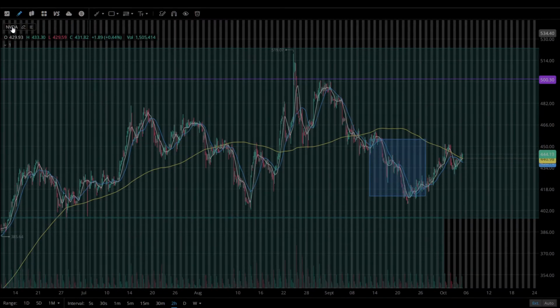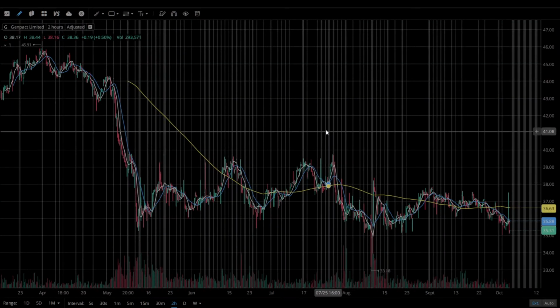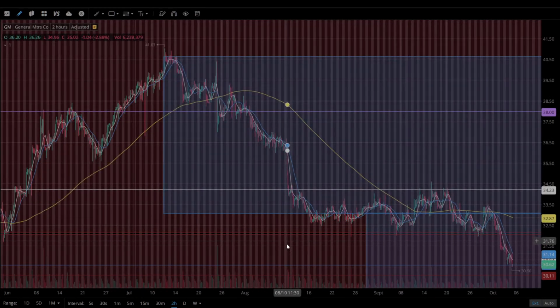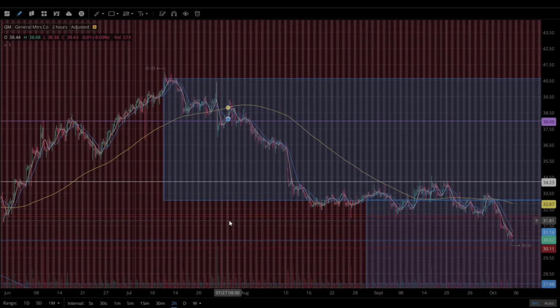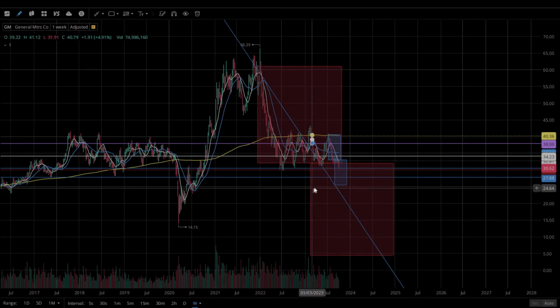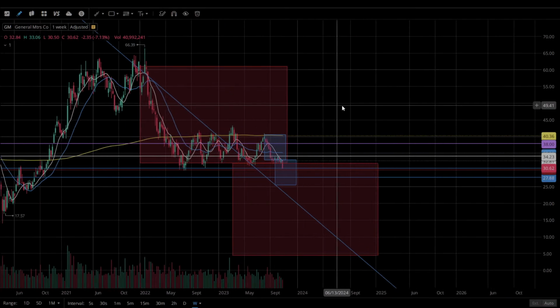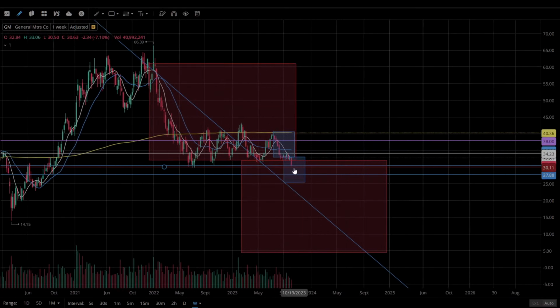So now we go and apply it to something like GM, for instance. We had this massive, didn't go right. The M button's a little sticky on my keyboard here. So I've had this bearish setup on this chart for a long time now. It's finally started to break it today. This is a for instance. I think this might become a great short if it gets out of this range.